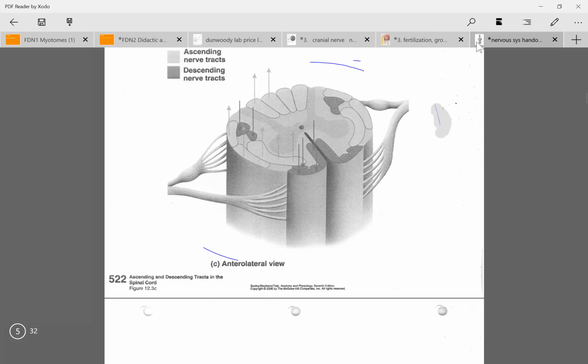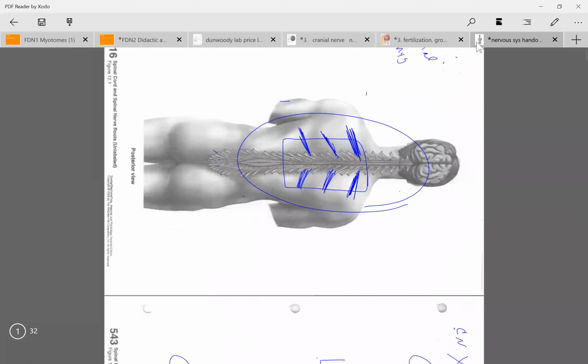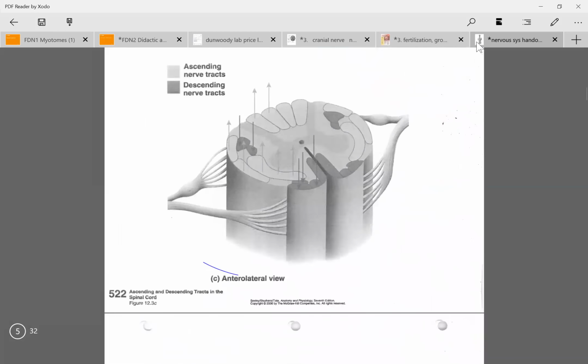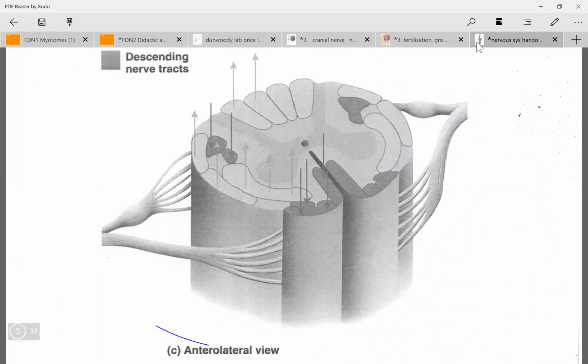All right, so first of all, you're looking at a cross section of the spinal cord. Okay, so we took a spinal cord and cut it, and then now we're looking down on top of the cord. All right, so let's start by just naming parts. Okay, so the butterfly shaped looking thing, that's the gray matter.